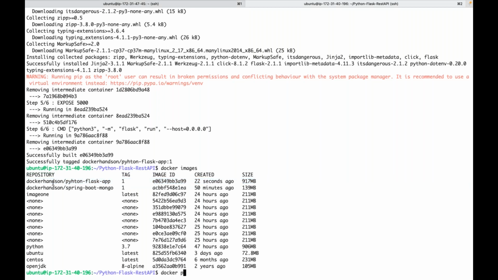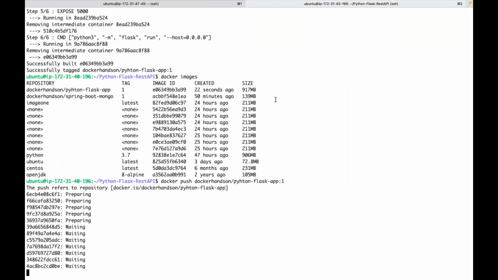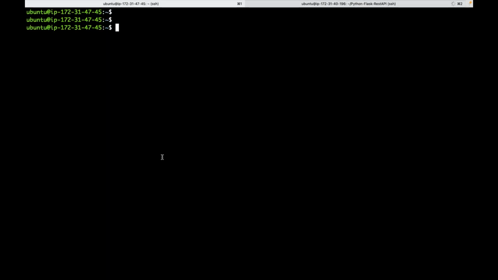Now wherever I create a container by pushing that image, will that container have my Python application up and running, that Python process up and running? Do I need to install any Python software in the deployment server where I want to deploy if I want to run this as a container? Not required.